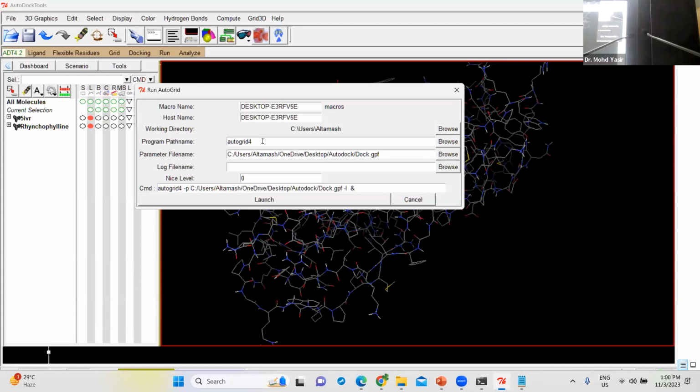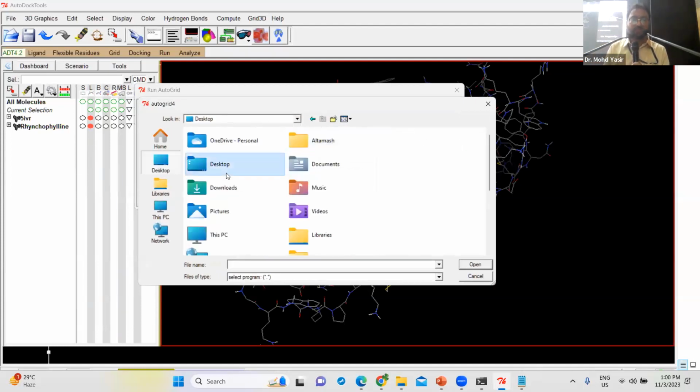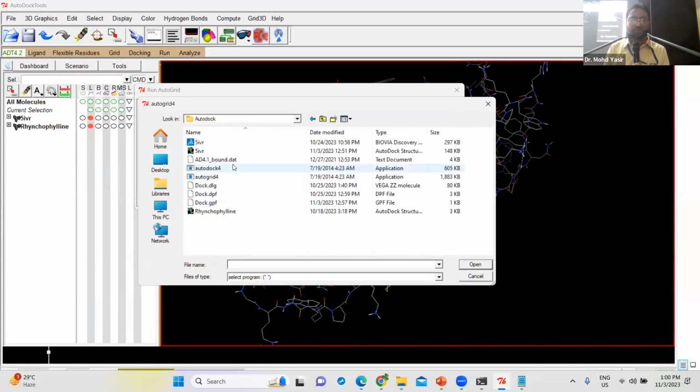We have kept it in the desktop folder, so we'll browse to the desktop, again the Autodock folder. What do we have to select, AutoGrid or AutoDock? Yes, participants, we are going to run AutoGrid, so we have to select autogrid4.exe.